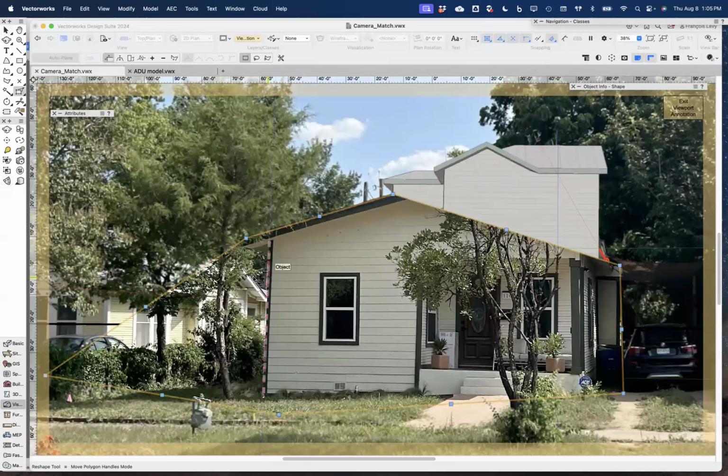And then I can even reshape that mask with a regular reshape. Can add some points to it.